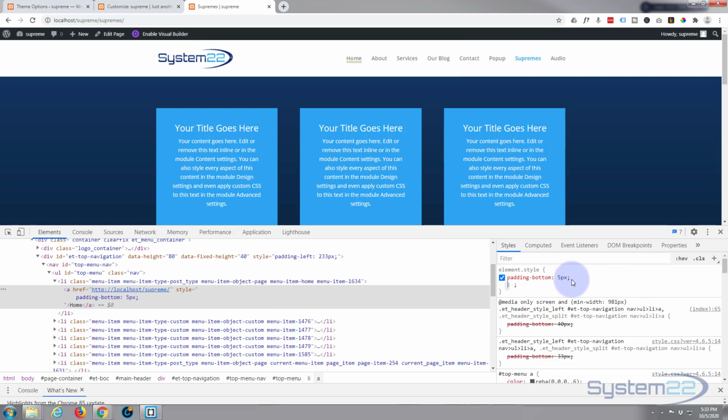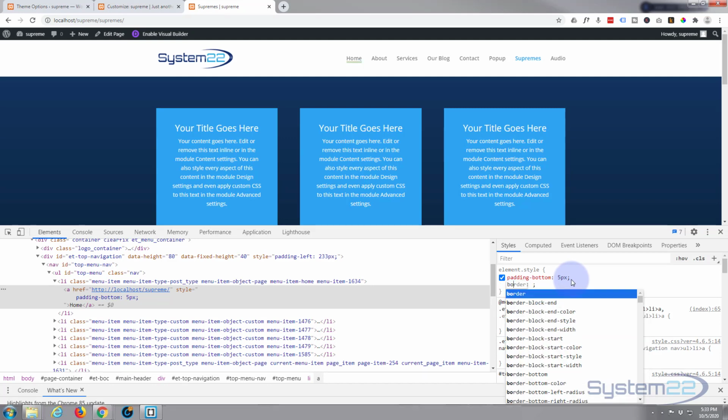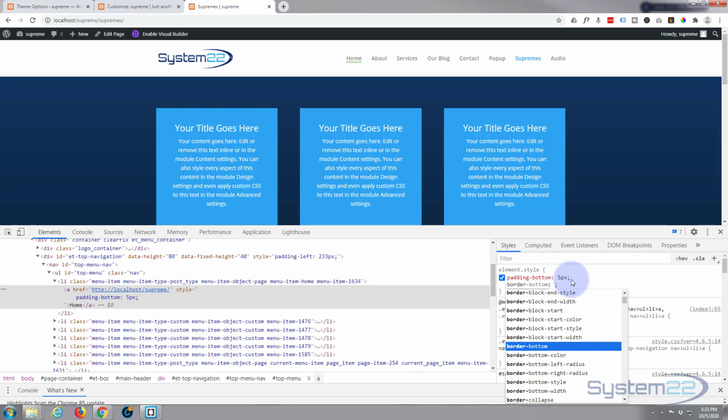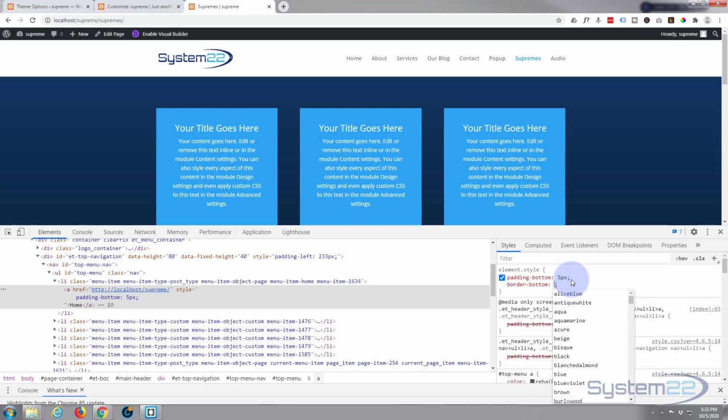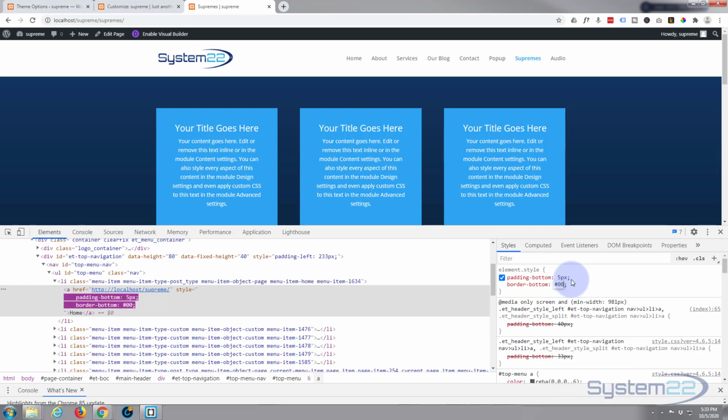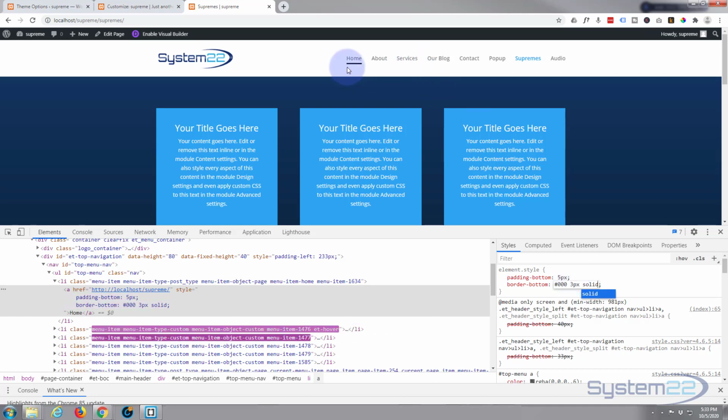Now what I'm going to do here is put a border on the bottom of this. For the time being, I'll make it black, and we'll say 3 pixels and solid. Now you can see that up there.